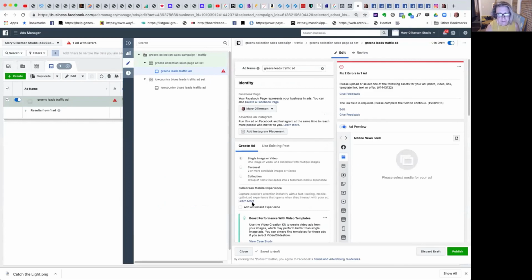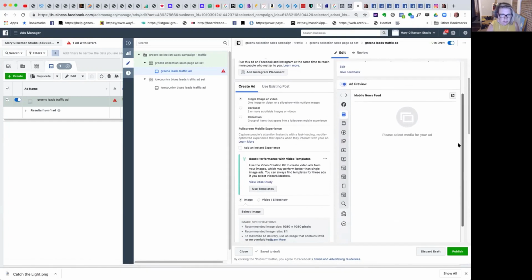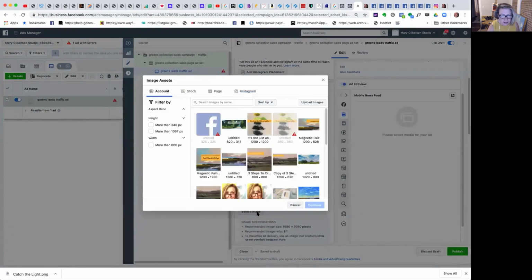So if I'm going to create the ad, that means that I'm going to have a single image. You can use a carousel of images if you want to. That's another option. You can have a whole collection of things that open. I would keep it simple right now. So I'm going to use a single image, and then I'm going to select the image, and they're suggesting a 1-to-1 image size. I am not going to run the ad to Instagram. That's why it's doing that. I'll have to go back and change that.